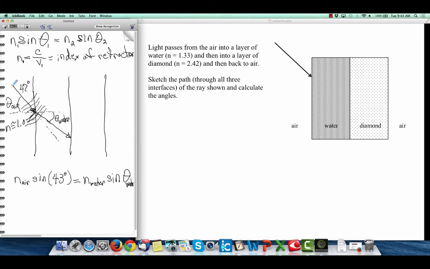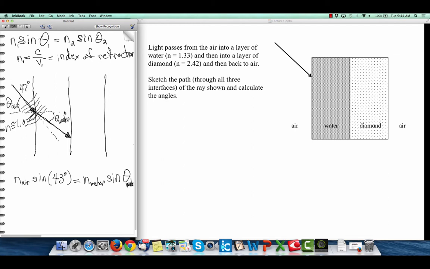The line was going like this. If it had no change in n at the interface, it would have continued on straight. Because n changes abruptly at the interface, the new direction is different. It's still a straight line, but it's a different direction than it was. It bends right at the interface. It changes its direction because the waves slow down, when you go from air, where they're fast, into water where they're slower. And when it changes its direction, when it slows down, what happens is that it bends in the direction of the perpendicular. It gets closer to the perpendicular.